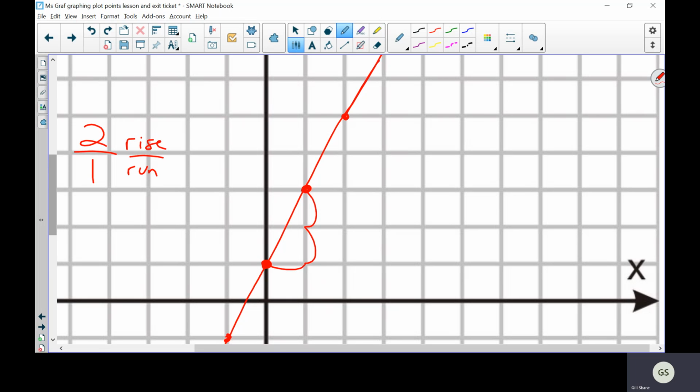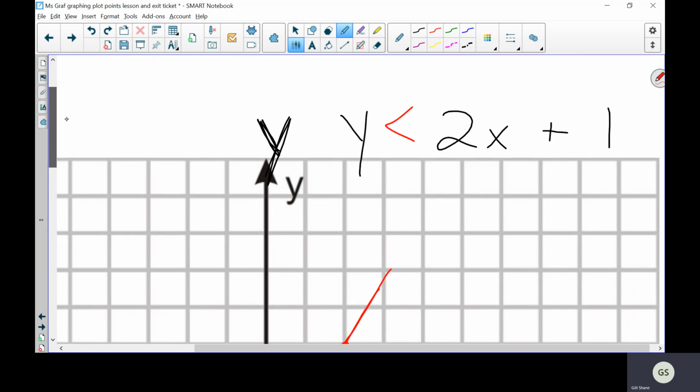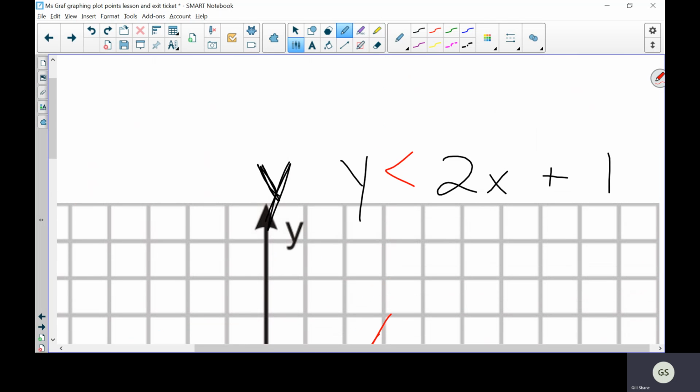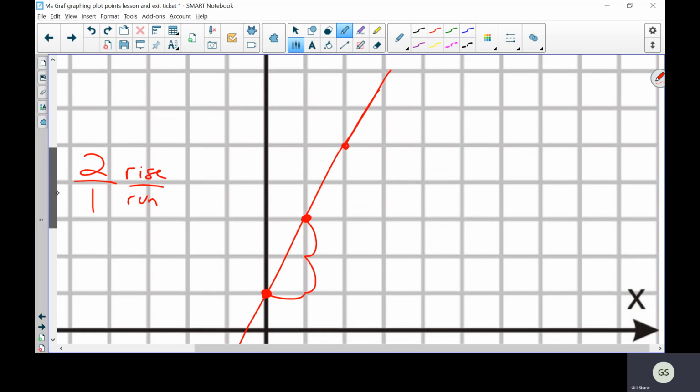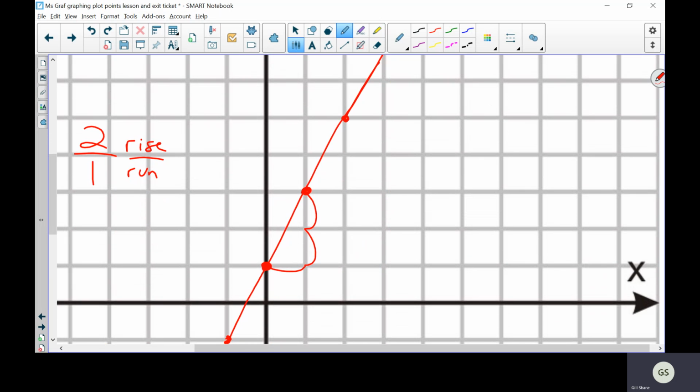The points on, pay attention. You can pack up in a minute, pay attention. The points on the line are not an answer. The points on the line would make this side equal that side. Well, we don't have the little or equal to thing. We don't want it to be equal. We want it to be less than. So we would have to fix it by making it dashed. So we would make it dashed like that, showing that those points don't work on the line.